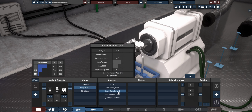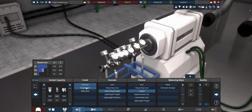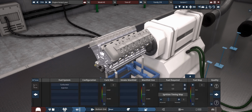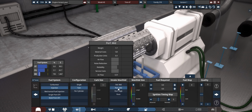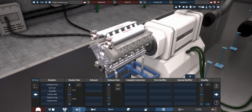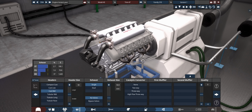Just the usual internals for the engine. So just forged stuff. Gonna make it torquey. Don't want to add a turbocharger, but we might end up having to. Let's go twin configuration for the injectors and a performance manifold. Now it's going to be Italian, so usually they go with tubular manifolds, exhaust manifolds, or headers, whatever you want to call them. We're going to be going cast because it's a ute.